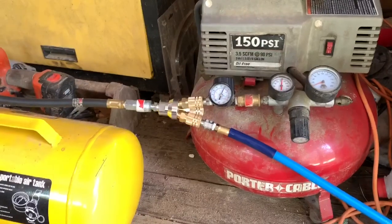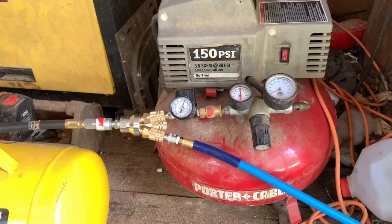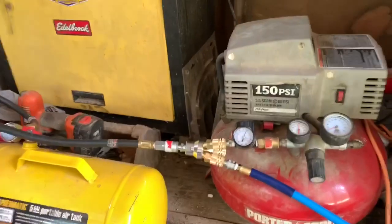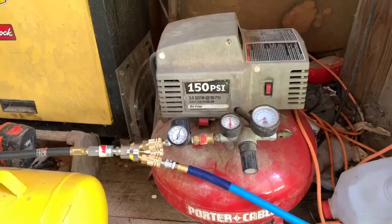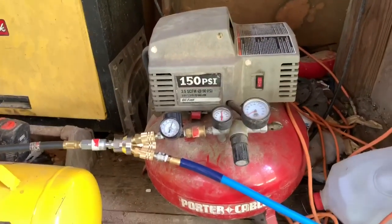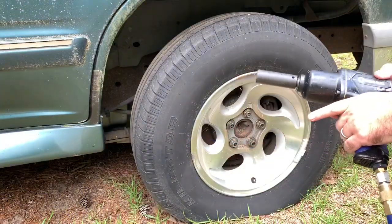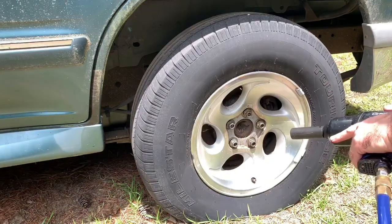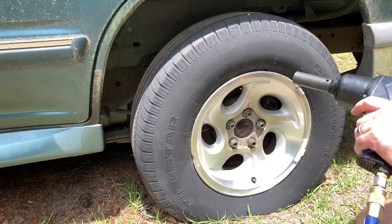That's kind of how I did it. We'll do a little test — I'm gonna turn the air pressure off to the other tank and just use this tank. We'll take some lug nuts off and see how efficient the air compressor is without the helper tank, and then we'll do it with the helper tank. All right guys, this is just my compressor, no helper tank. Cobalt gun — 700 foot-pounds of torque — here it goes.